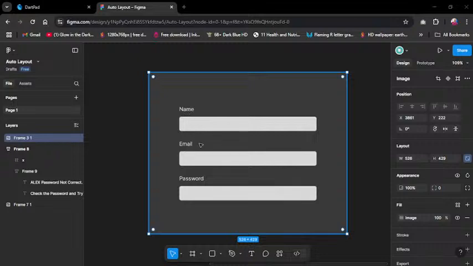We'll create a single auto layout between this and this. We'll create a single auto layout between this and this. And then we'll put the 3 auto layouts, which are single elements, inside this main auto layout frame. And then we can set the distance between elements inside the main auto layout frame, which is actually this distance. Because this is a single element, this is a single element, this is a single element.